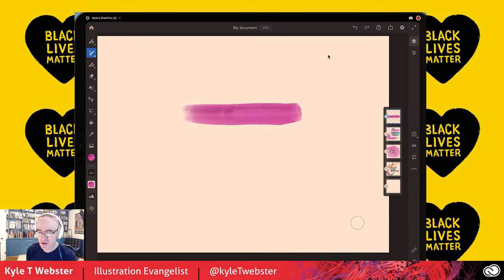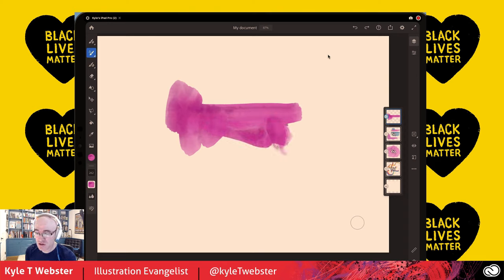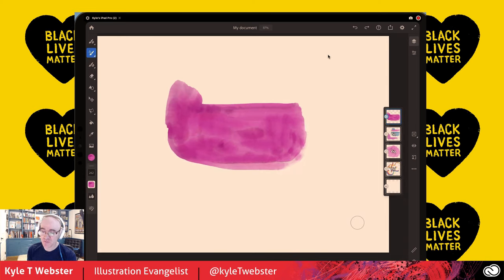Put some color down. Already I'm getting some multicolor selection working for me there because I'm using one of those stamps that I already selected that has some slight variation in it. Look what that does to your watercolors right off the bat. Even if you're doing a subtle color swatch like this, you're already getting a lot of really lovely changes throughout that wash that you create that you could not have gotten before, which adds to the realism of that watercolor.